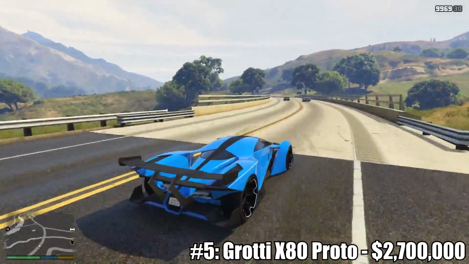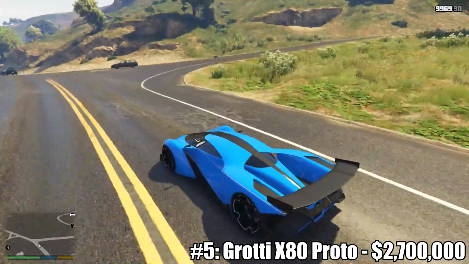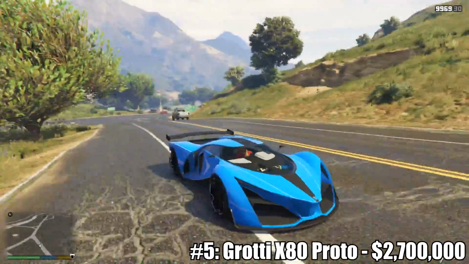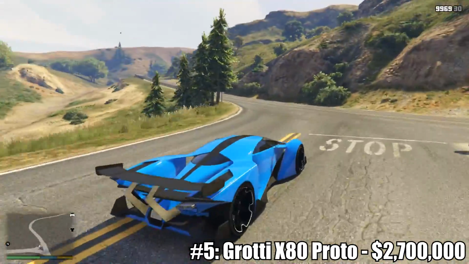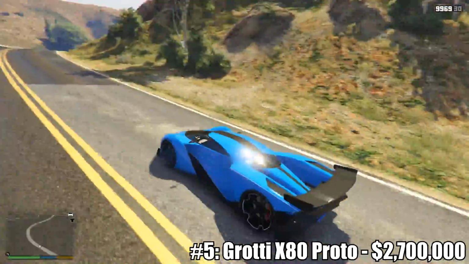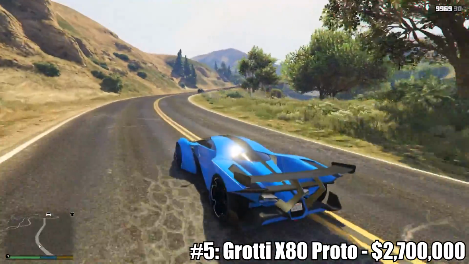But moving on, and in 5th place, we have the X80 Proto. This car was first released back in 2016 also in the Further Adventures in Finance and Felony update as a drip-fed car. Now at the time, this car was towards the top of the category in terms of its performance and was one of the best choices you could make at the time, but with the addition of so many cars in the last 2 years, it has certainly fallen down the list.